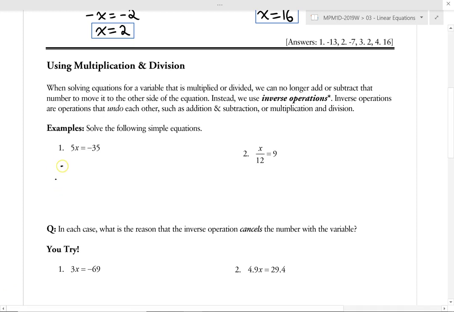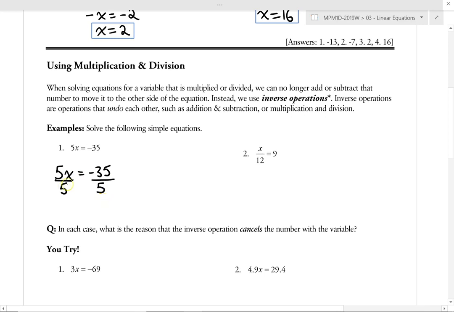Okay, so if we have 5x equals minus 35, to show that we're going to divide both sides by 5, we can actually just use big fraction lines, put a great big division symbol line underneath each side. And what we're doing here is we're dividing both sides by 5. And this is allowed because this is balancing an equation, right? Whatever you do to one side, you must also do to the other side.